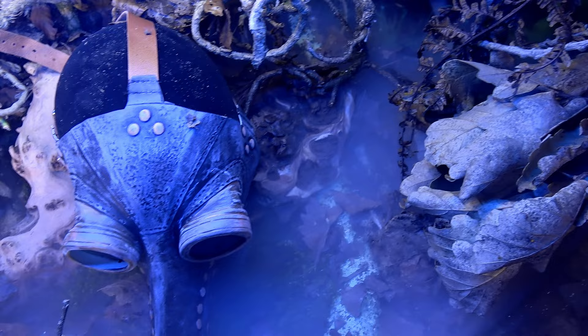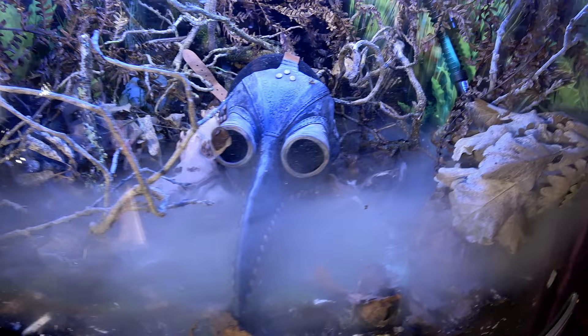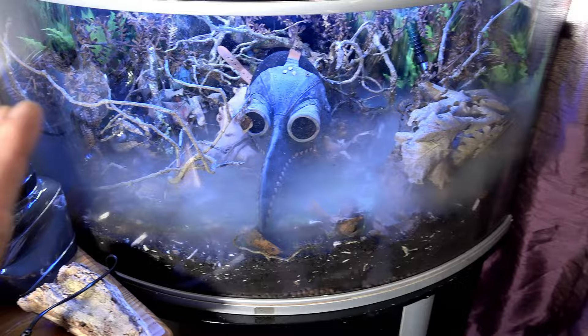Pretty awesome, right? Now I may change this blue light to a normal light at some point, but it kind of gives it that colder feeling which I suppose would fit a rotting forest. So I bet now you guys are wondering what kind of invert is going in here — well there are a few.